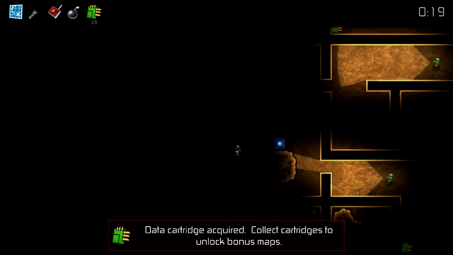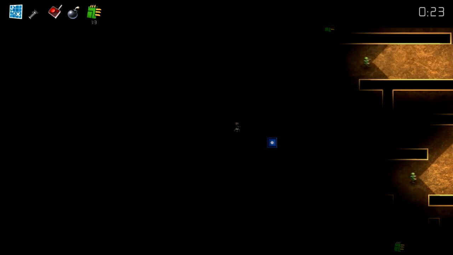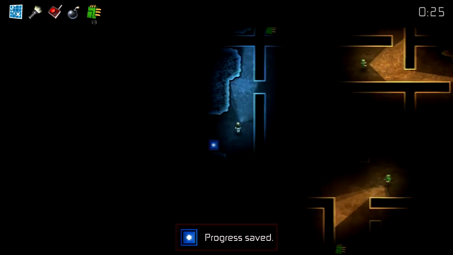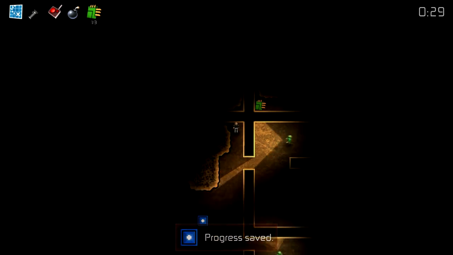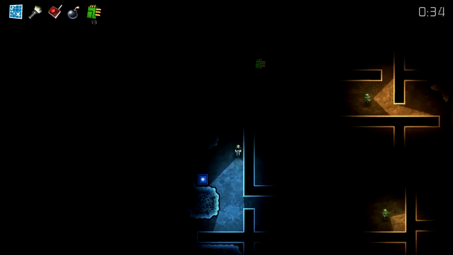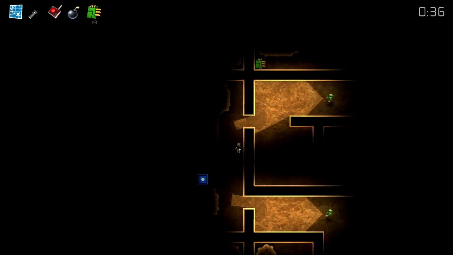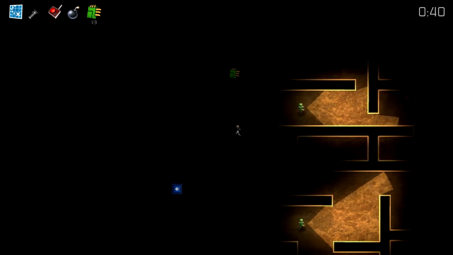I'm set. Let's turn off the light. Wait for this dude to go by. Oh gosh. The checkpoint. Here we go. Come on. Oh gosh. Good thing they can't see through walls. You know, this is some scary crap. Oh gosh. Sneak through there.